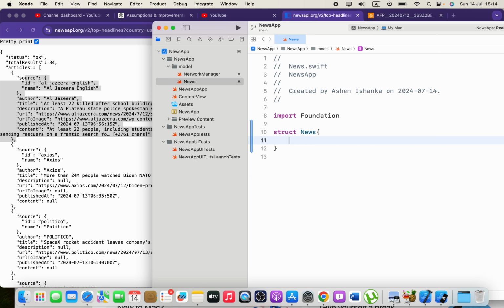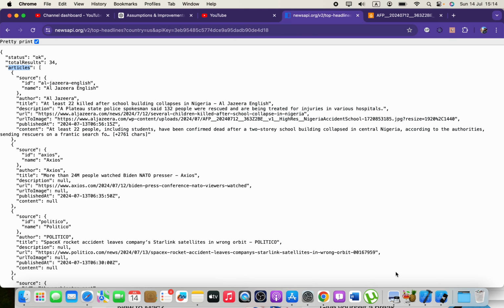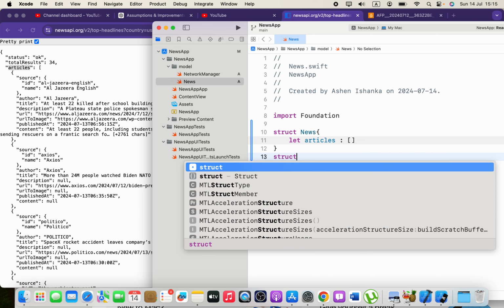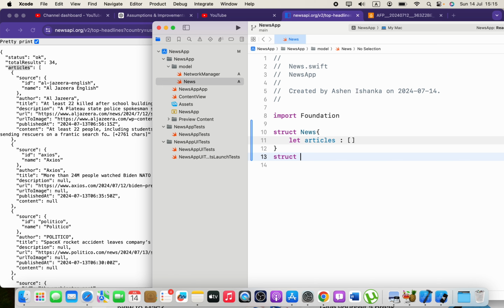Here in the braces I am going to say let articles, this one, and this will be an array of news item. So what I can do is create a new struct and name that news item.